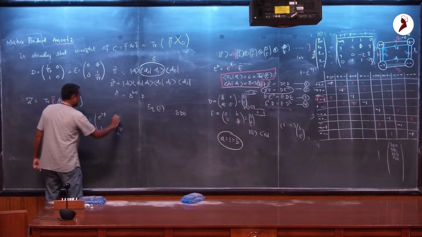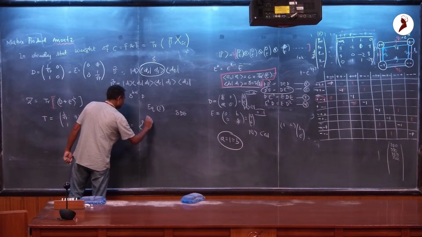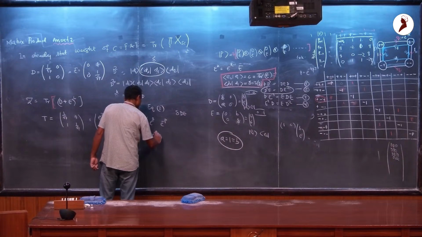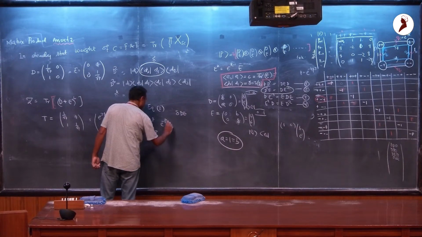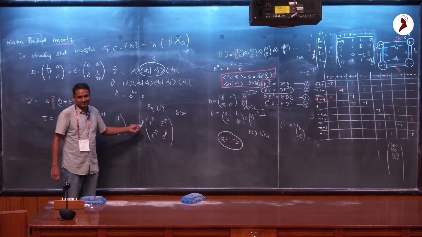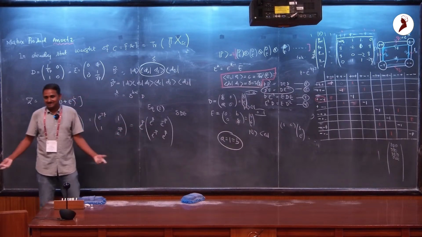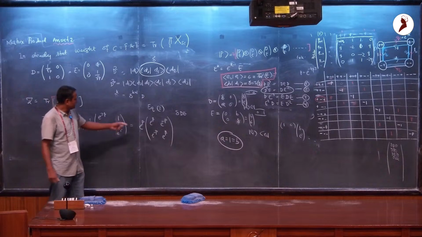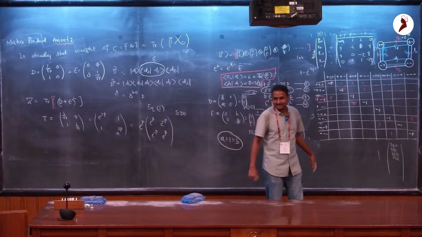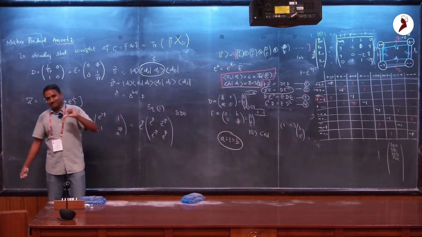Right? I mean, this is what you get. But this can also be written as e to the power beta, e to the power minus beta, e to the power minus beta, e to the power beta, times a constant, and it doesn't matter because L is fixed. Any multiplicative factor doesn't matter in the partition function. So this one is there or not there, it doesn't matter. And that is the reason you could not fix it uniquely here. One constant you will still have for normalization because you cannot fix it.